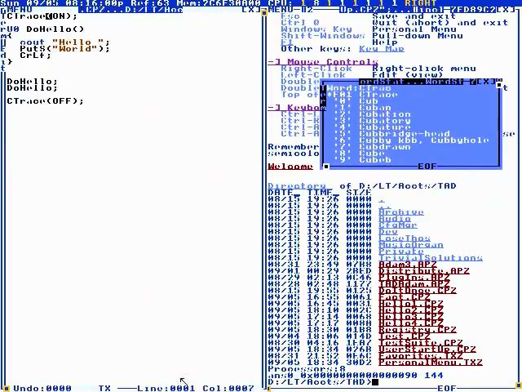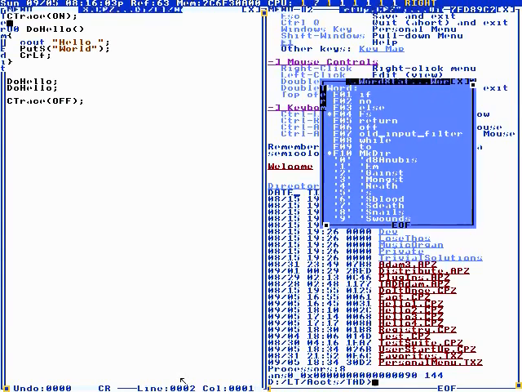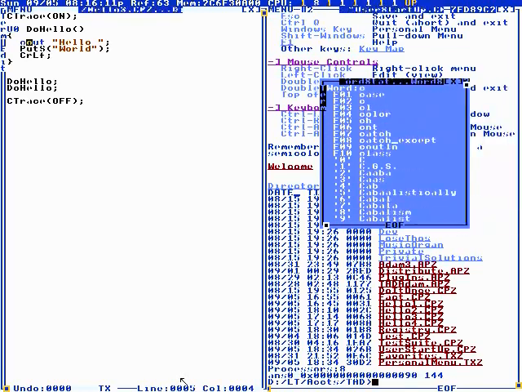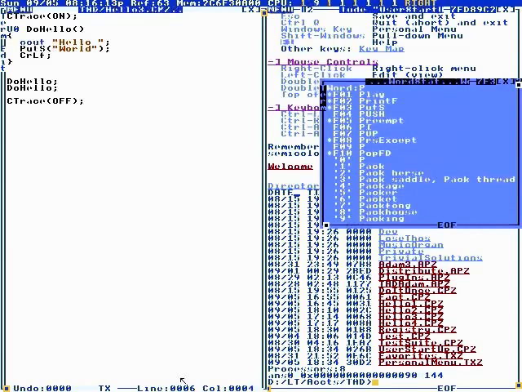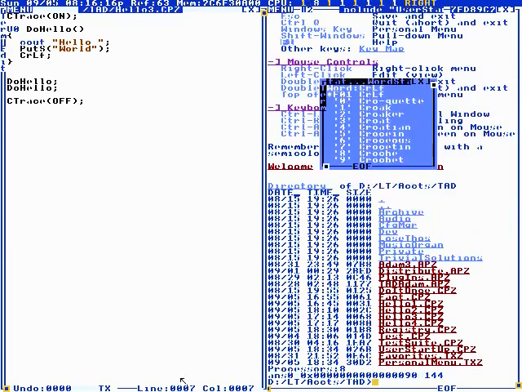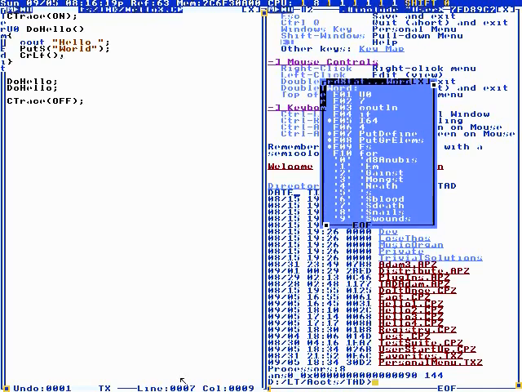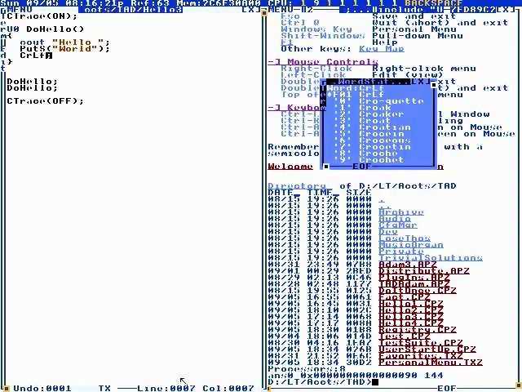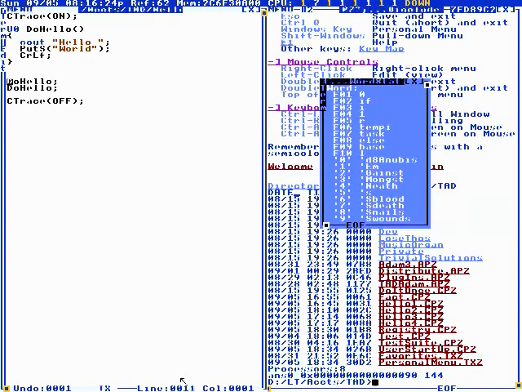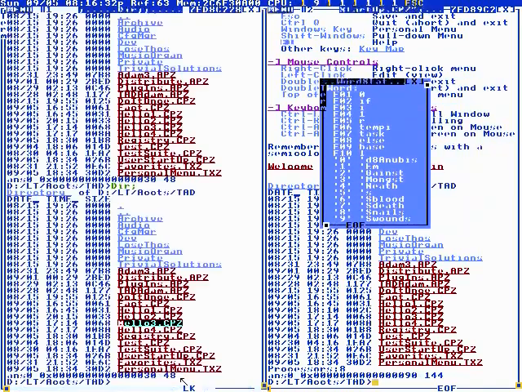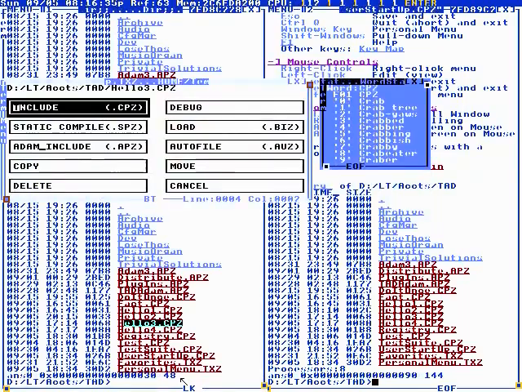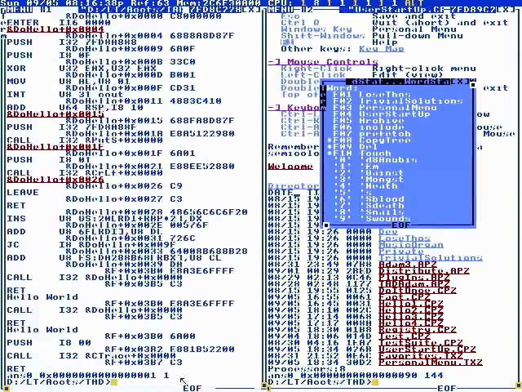This turns on the compiler trace, which will unassemble the code as it's compiled. And just to make it interesting, we broke it up into a C out for hello, a put S, and then carriage return line feed. This is just a handy function. It doesn't have parameters, so there's no parentheses. Then this is going to invoke that function and then invoke that function, and then turn the compiler trace off. You can see it's exactly what we've been doing. Carriage return is the same as right click.